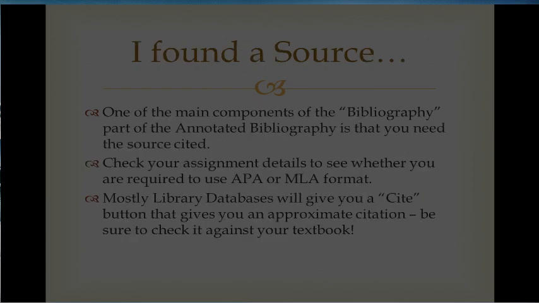Okay, so now you've found a source. One of the main components of the bibliography part is the citing. Okay, citing it. So check your assignment details again to see whether you are required to use APA or MLA format. For my 112 class, we're using APA currently, but that may change. Mostly library databases will give you a cite button that gives you an approximate citation, but be sure to check it against your textbook because it's not always accurate. Okay.